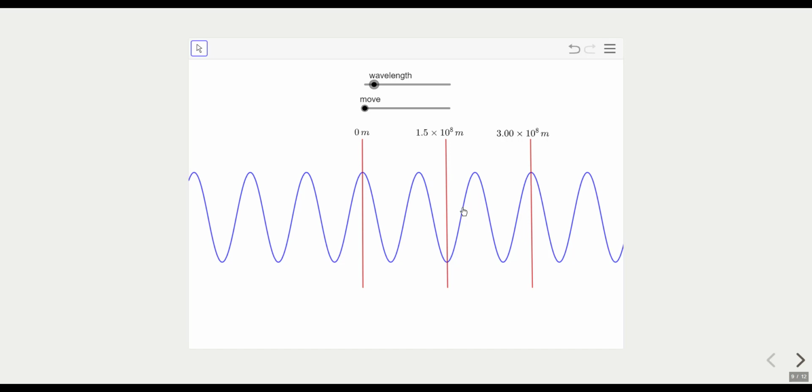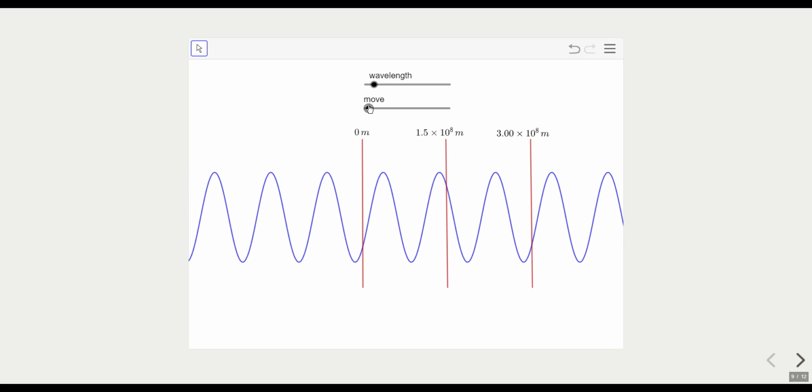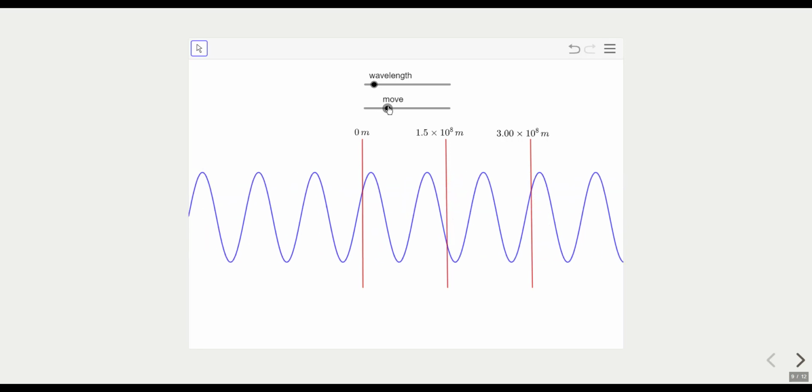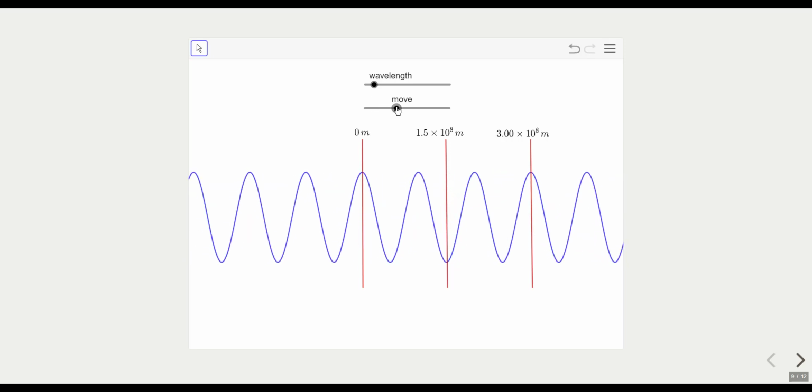So the frequency of this wave would be 3 because 3 waves will pass by a given point in a second. We'll watch it go. Ready, set, go. It's going, it's going. Hasn't gotten there yet. And now 1 second has passed. So it went 3 times 10 to the 8th meters in a second, and in that time, 3 of the little waves have passed that particular point.